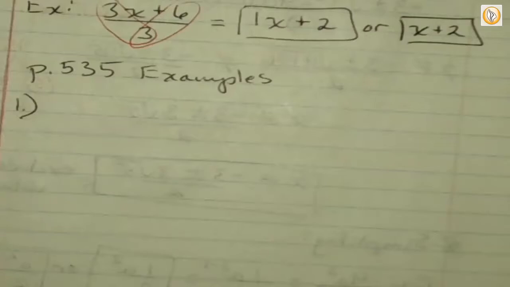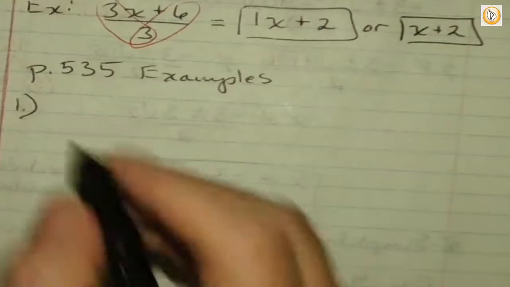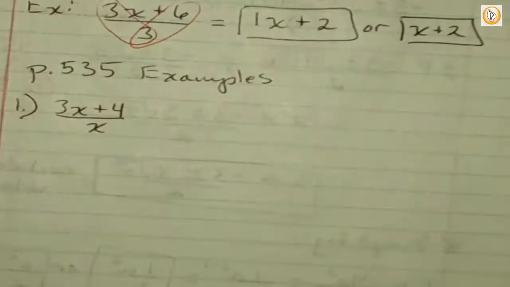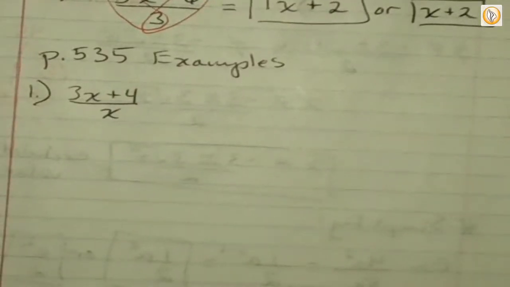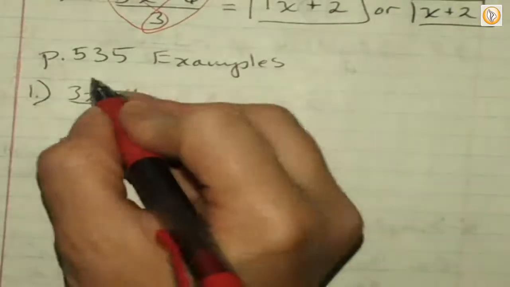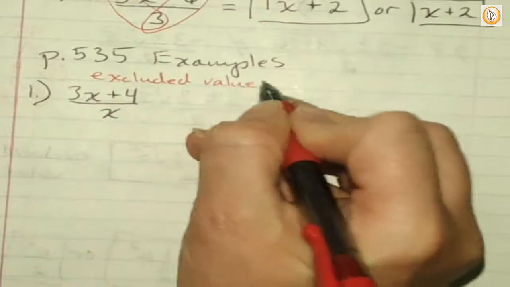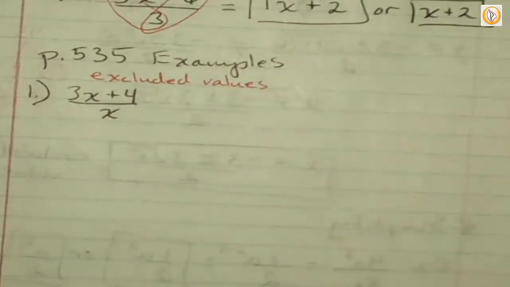Okay, number 1, we're starting at the very basic: 3x plus 4 divided by x. Now remember, the directions state... Chap, why don't you read the directions? State any excluded values for each fractional expression. So what are we simplifying here, boys and girls? No, we're just... we're looking for excluded values. That's the beginning of what we talked about today. We're looking for what x cannot be.